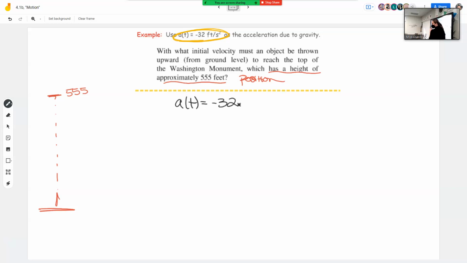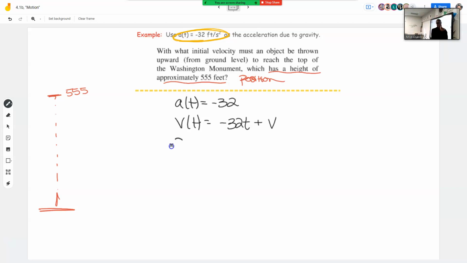Let's just plug it in. If we just plug it in, my velocity is going to equal, I remember the formula, by an integral plus the initial velocity is, oh no, I don't know. Now I'm going to name it V instead of V sub naught, because when you start putting little subscripts, people don't like it as much. I'm just going to say V for the initial and deal with it.